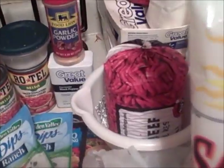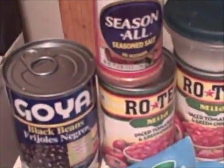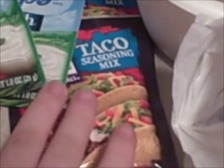There's my tortilla shells, my ground, well, my beef, my garlic powder, the Rotel, my salt, my black pepper, seasoning salt, my black beans, my ranch packets, and two of the taco seasoning, right there if you can see it, and also my smoked sausages. That's what Dina called them, smoked sausages. Anyway, we're going to get it in.